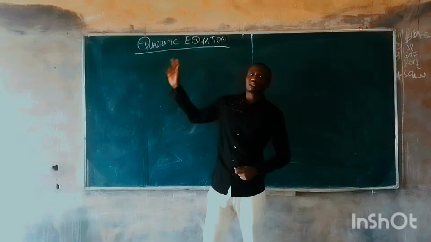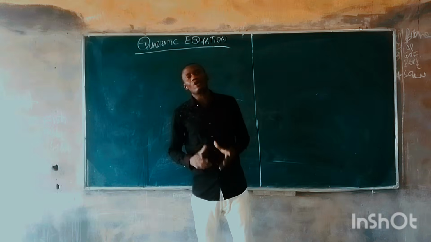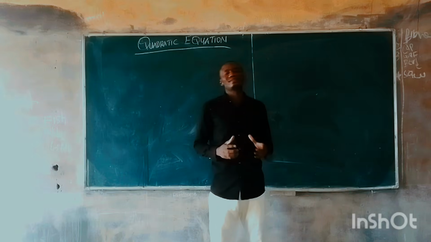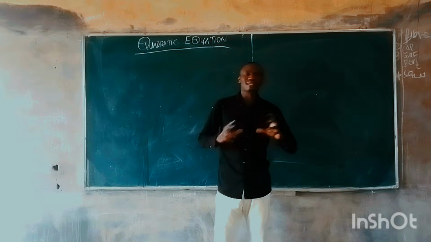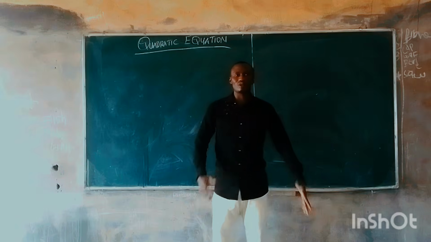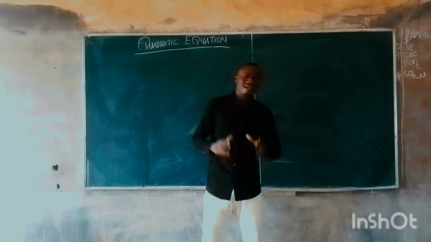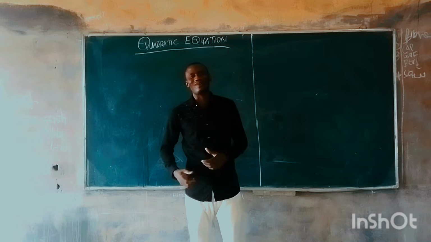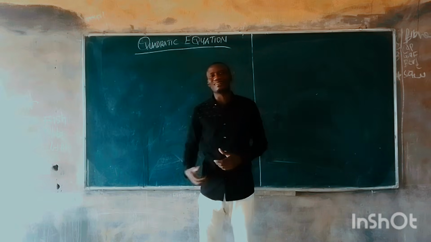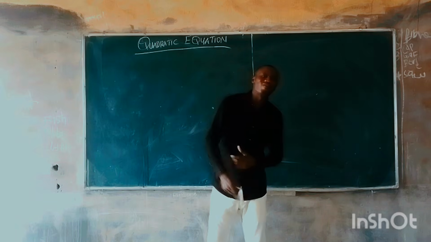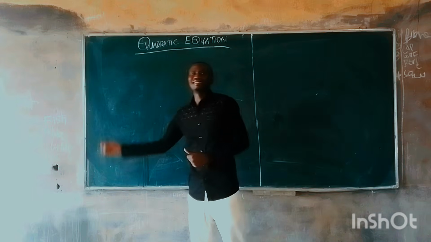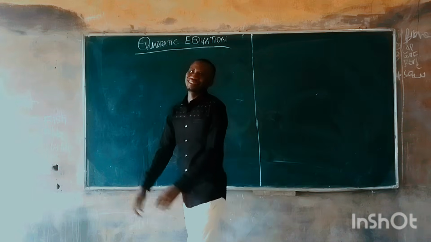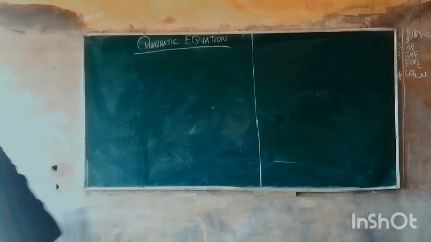We'll be looking at quadratic equations, but I'm going to introduce to you the science genius. When we talk about a science genius, if you can see science working with hands and feet, this guy is a science genius. I call him Dr. Professor. So I'll call him to the board. You're welcome, sir. Dr. Professor Emmanuel Okoli. You're welcome, sir.